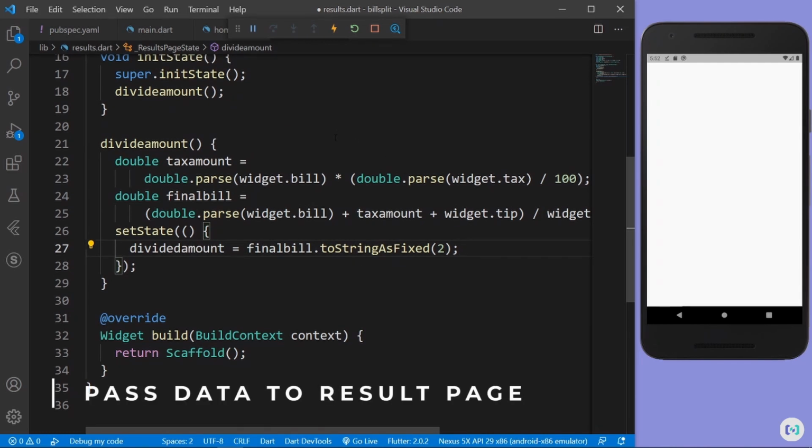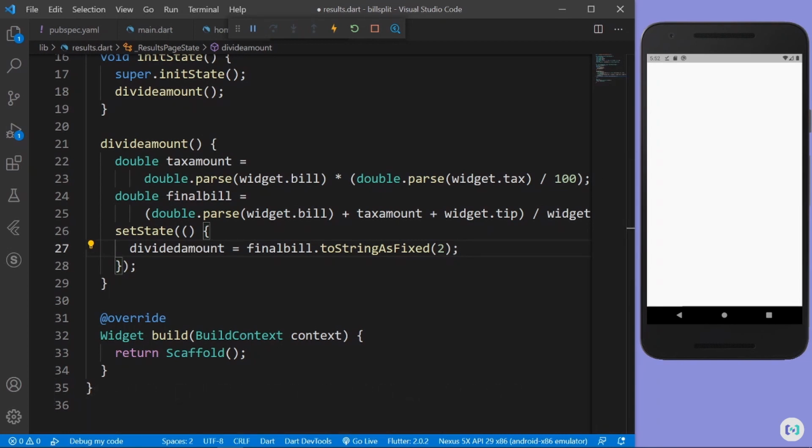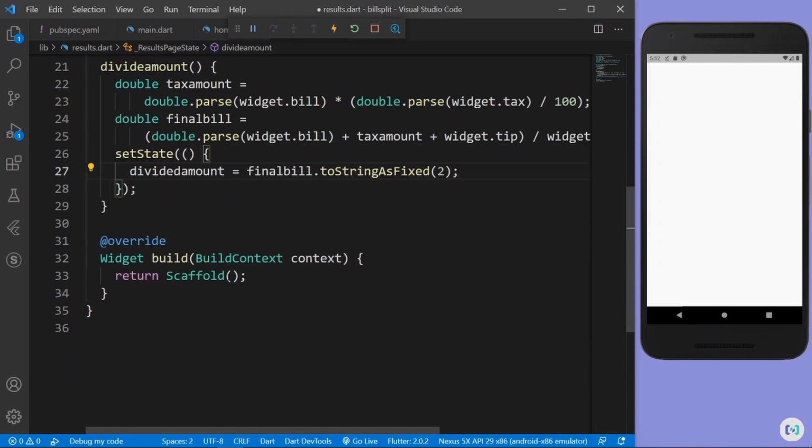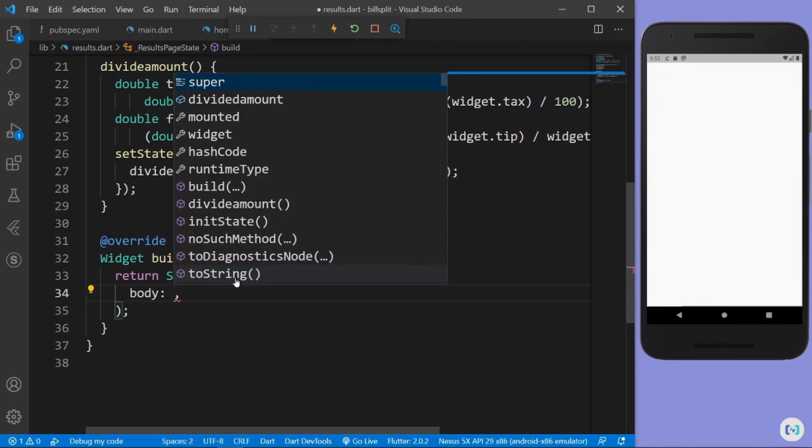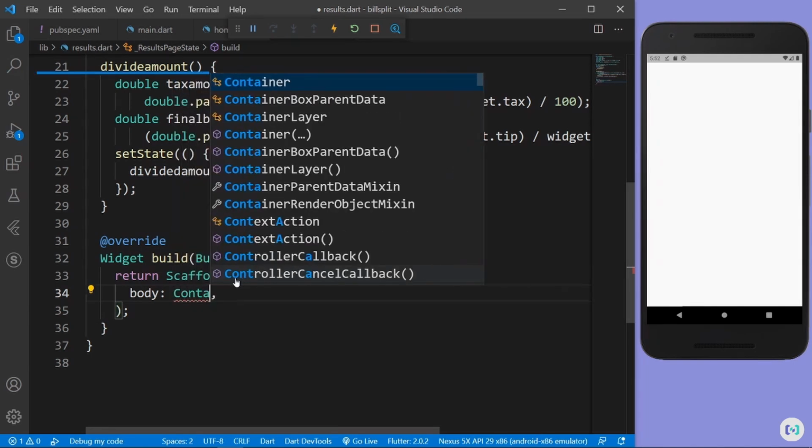So we did all the logic stuff at the beginning. Now let's actually create the small UI in the center, which is actually going to be provided for the scaffold. So here return scaffold. Again I'm going to say body is going to be a container. Do you know what, we can pretty much, no, I'm not sure if we copy it. Okay, let's actually just say container, body container.